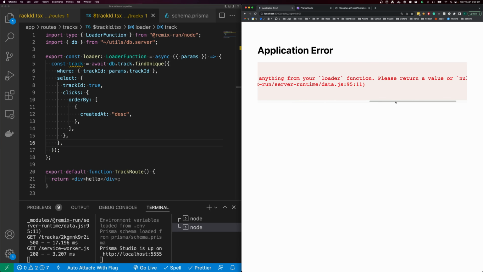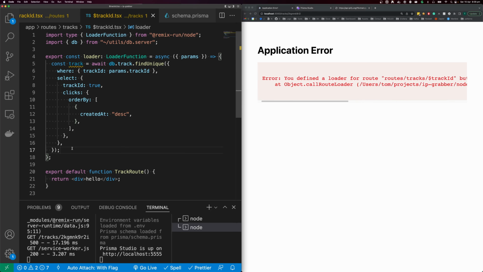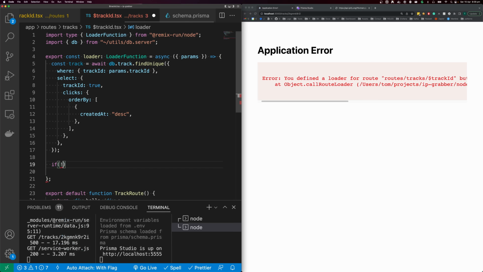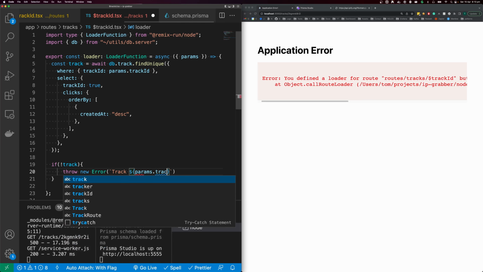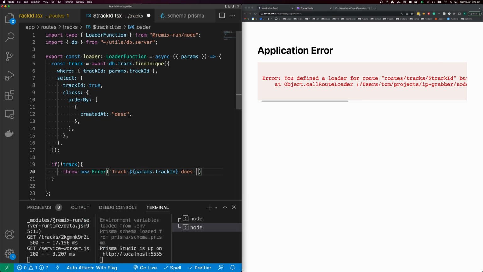So we're getting an error here, and this is because we haven't returned anything from our loader function, which is fine. We'll get there. Next, we need to test to see if our track is valid. So I'm going to say if not track, then throw new error: track params.trackID does not exist.